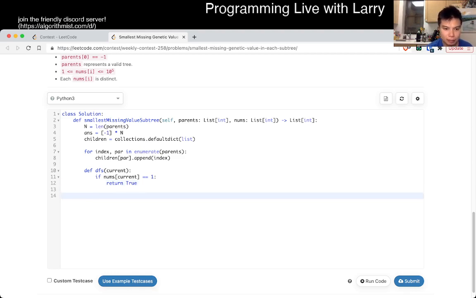Otherwise, okay. So then now for x in children of code, go, if the first search for x, that means that, then we return true, otherwise we return false.